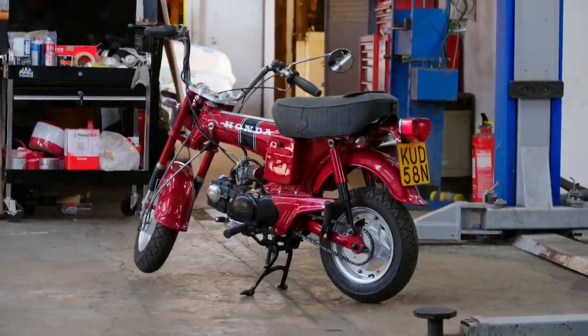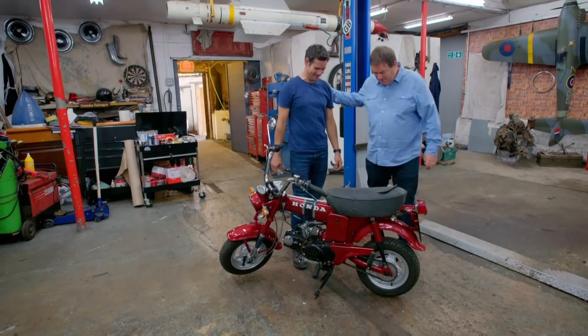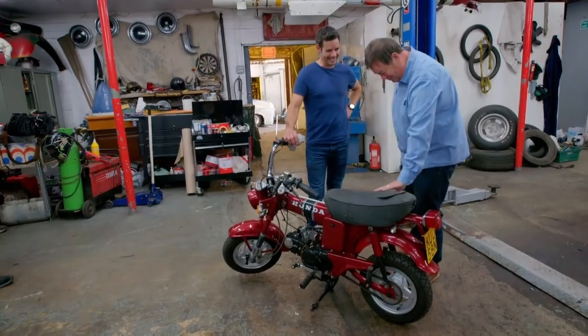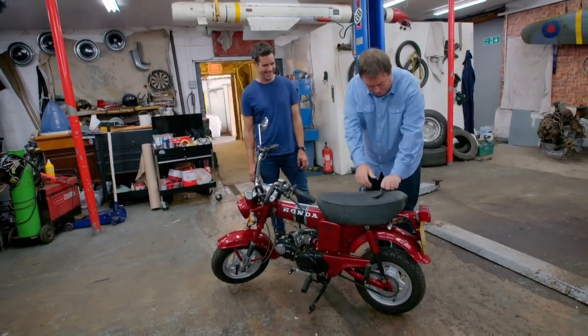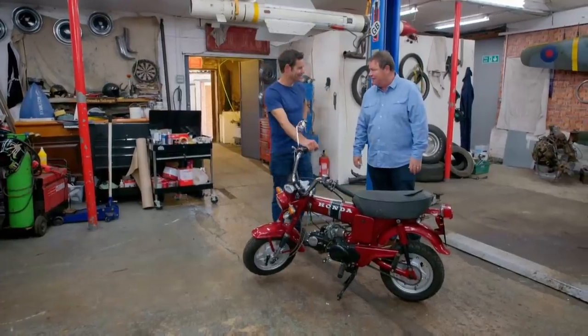Mike gave me almost total free reign to do whatever I wanted with the monkey bike - and that's exactly what I've done. No way, that's not the same little monkey bike! Isn't it amazing what a transformation? Look at that saddle - I chopped up an old wax jacket and made a seat cover. You even left the pocket on it - what a nice little touch! It's absolutely gorgeous. I'm going to a motor show - I'm going to pack that up and take it with me. I reckon I'll get it sold.